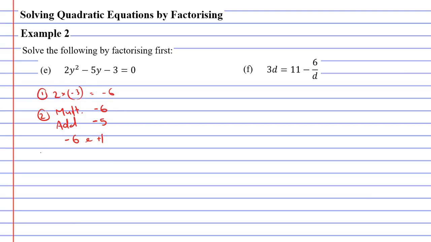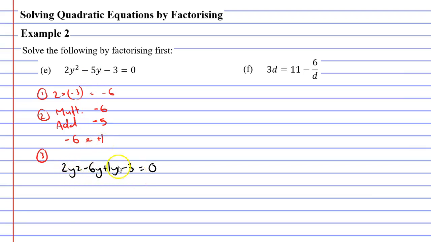So now we move on to step 3. So we look at our quadratic. The 2y squared and the minus 3 stay the same. So we have 2y squared, the minus 3, and it's going to equal 0. And we're going to split our middle term here in 2. And we're going to take the negative 6 and the positive 1. So I'm going to split it into negative 6y plus 1y. When you look at that, negative 6y plus 1y is the same as minus 5y. I've just split it according to the negative 6 and the positive 1.